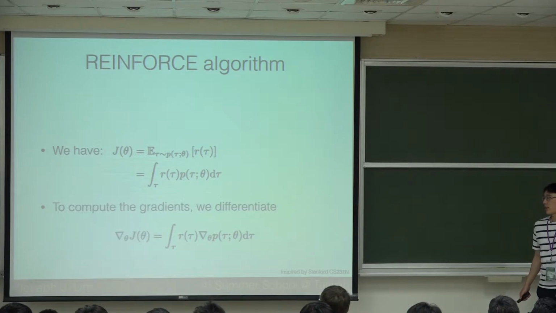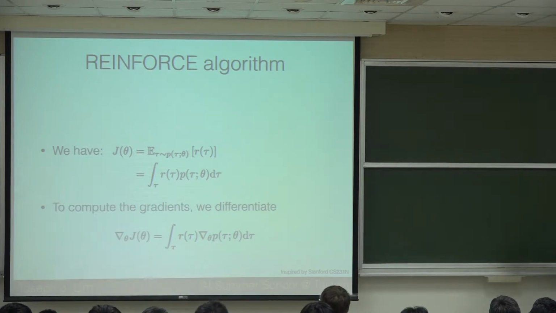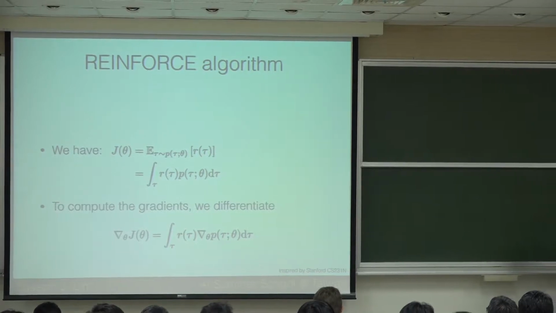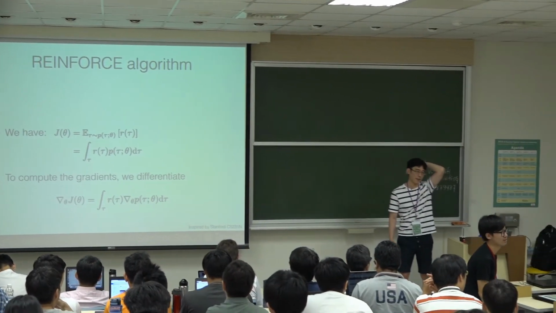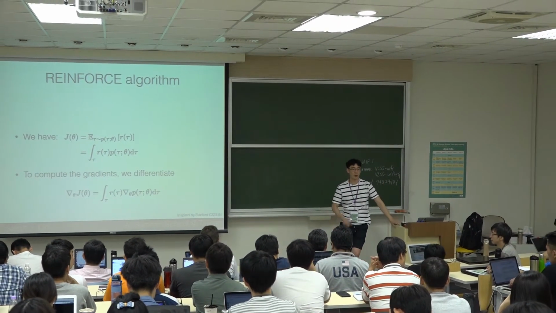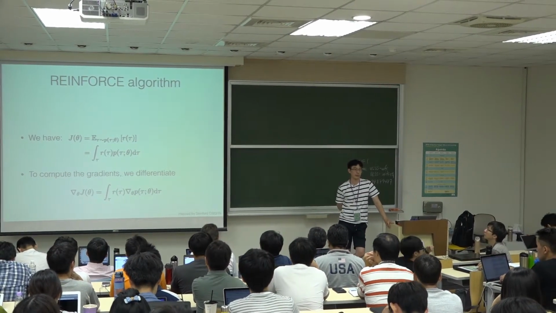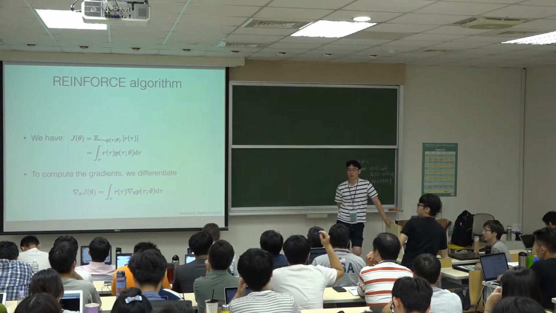You can think of it, in this case, as state. Or sometimes you can think of it as state and action, depending on the case; this tau can be state or state and action. So we sample the different states exactly, sample paths, and compute the gradient, for all the future, yes.